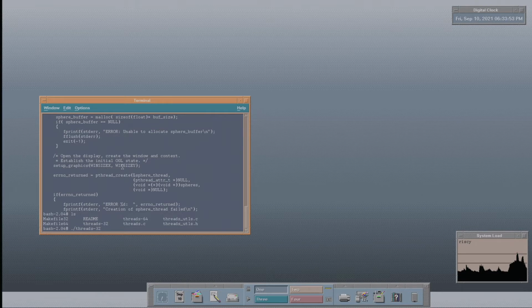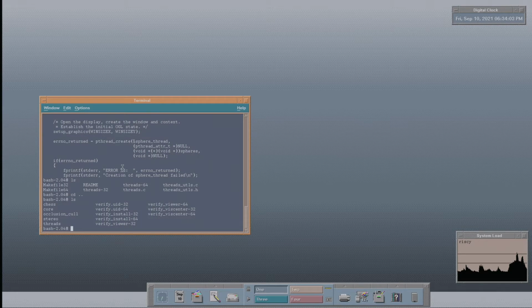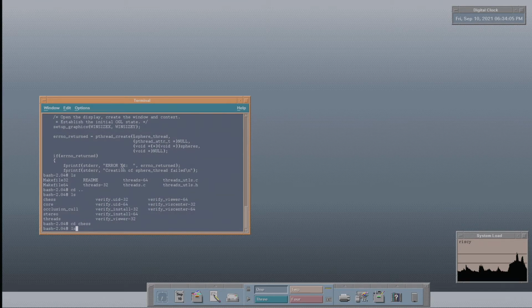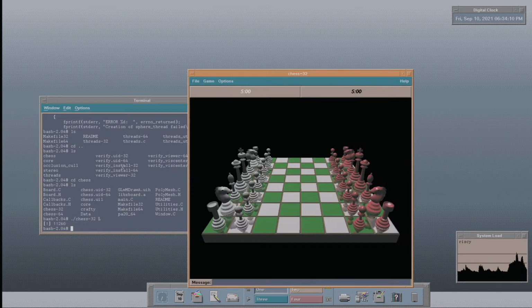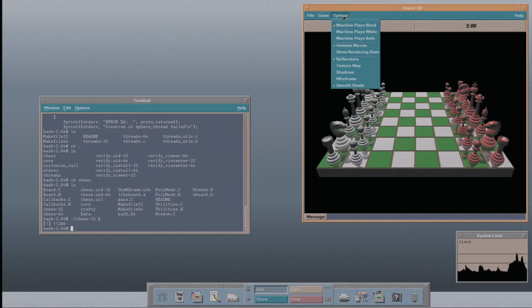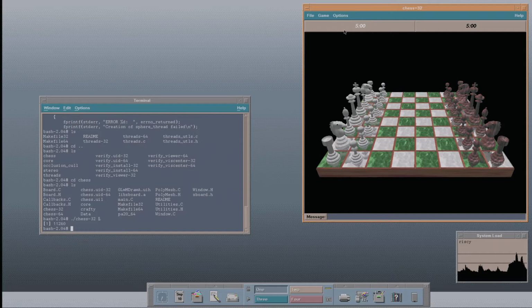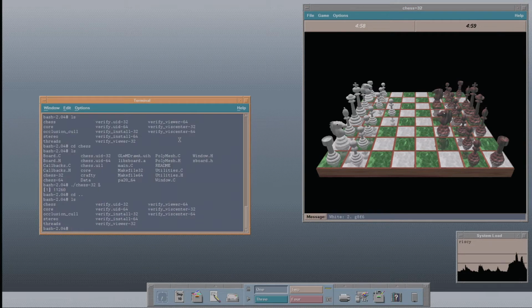Let's see. Yeah, to finalize, let's put all the demos on the screen. Let's put the computer to play chess. First, let's do texture map, shadows. Now let's run the next one.